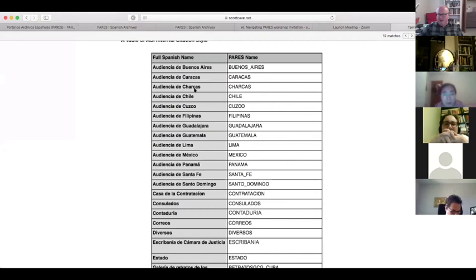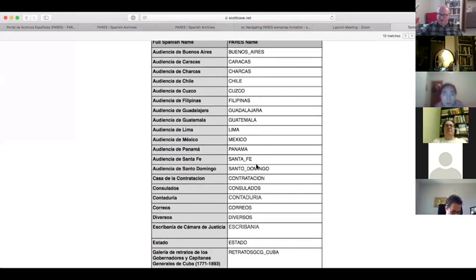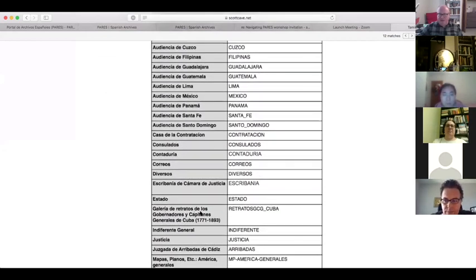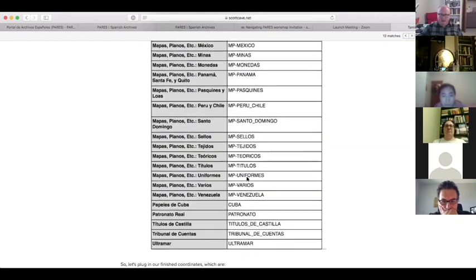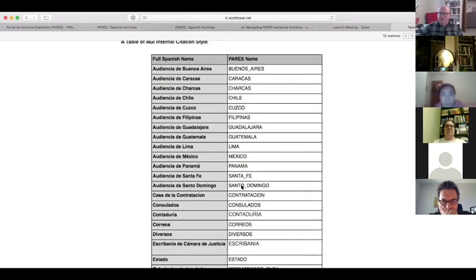And this is a list of every division of the AGI typed as the website wants you to type it, if that makes sense. And so, for example, for the portrait gallery of Cuban governors, this is how you would start the coordinates. Or in the case of Santo Domingo, you use an underscore between Santo and Domingo.